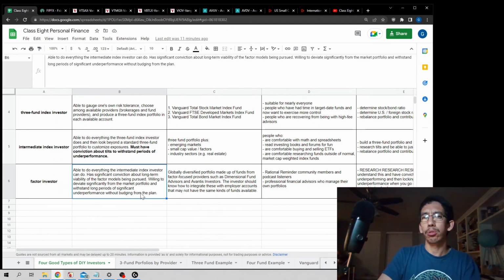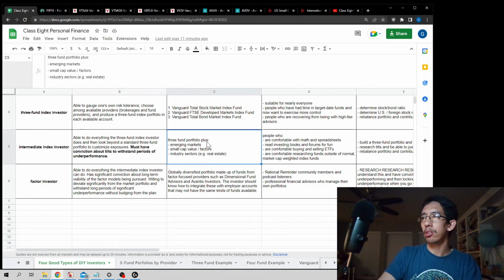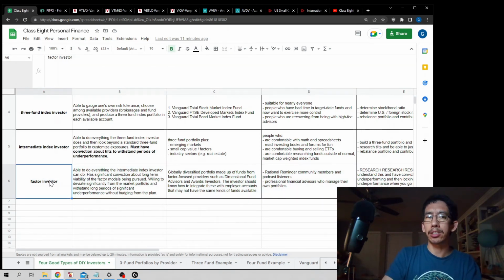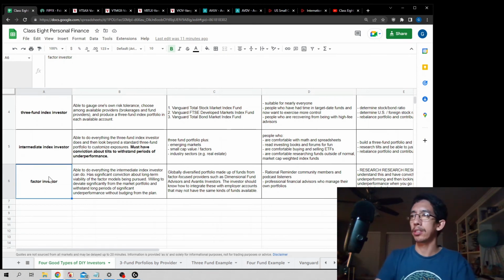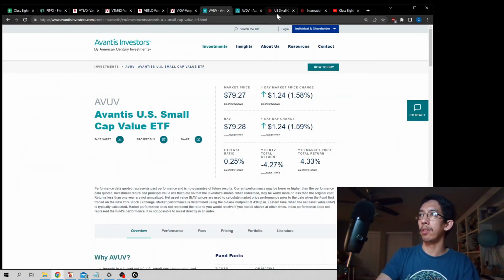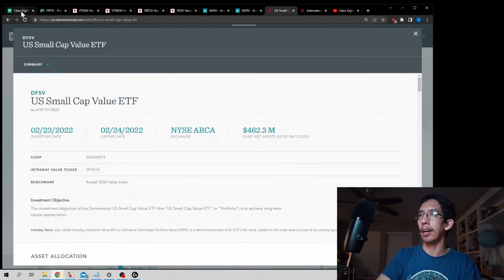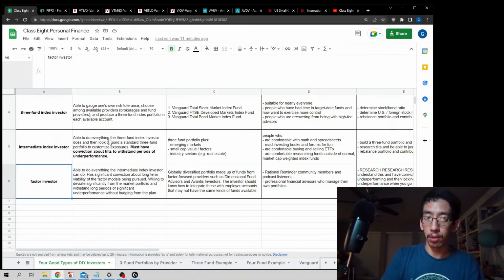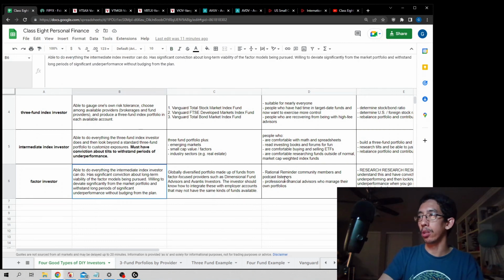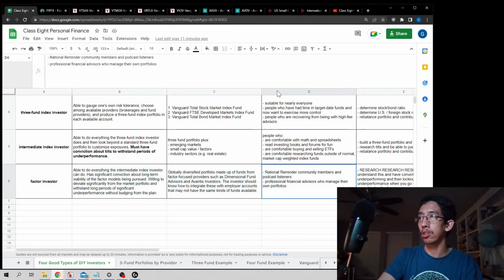A lot of that is also true of the intermediate index investor when you're talking about even a small tilt. But I'm making this a separate category in that this guy isn't using mostly index funds. This guy is using mostly funds from Avantis or Dimensional, that kind of thing. So not merely the small cap value funds, but also the large funds from those providers as well. Or in some cases, some folks will even use exclusively the small cap value funds, which is, yeah, pretty insane.